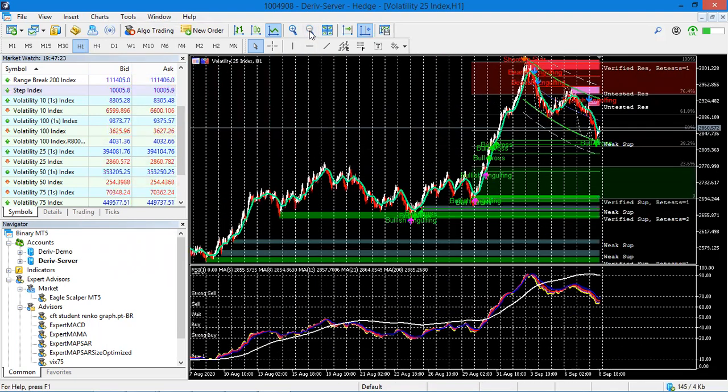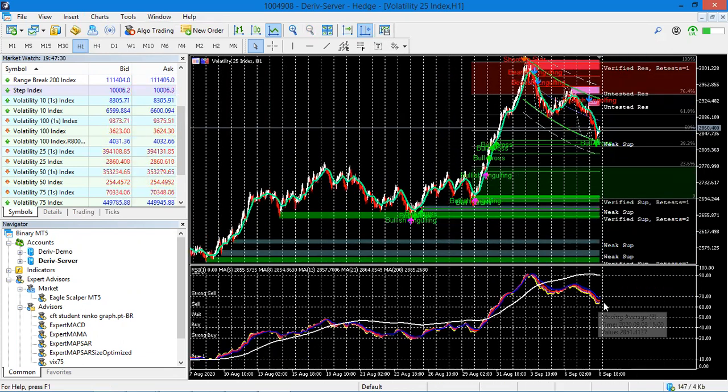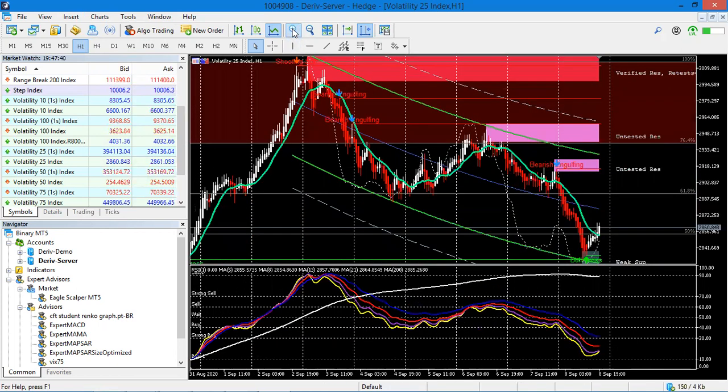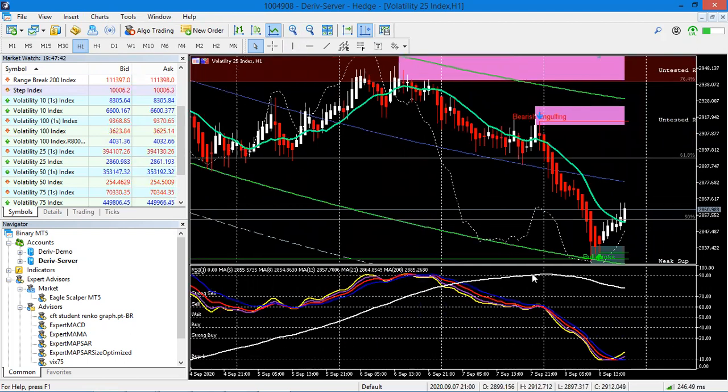Zooming out fully helps you to understand. You see, what is it showing? It's showing that there's still a lot of room for it to go down. But if you are zoomed in, on the normal zoom, you might think this was the lowest point. So you might think, no, this market is moving up. But this is just possibly a pullback in the downtrend. So the market will continue going down.